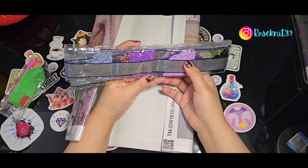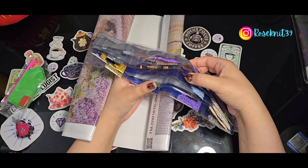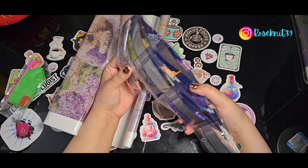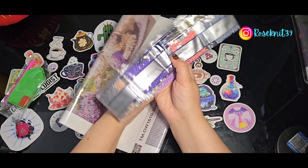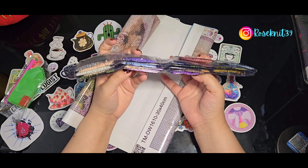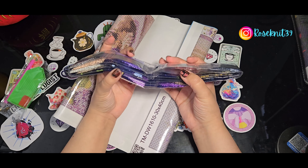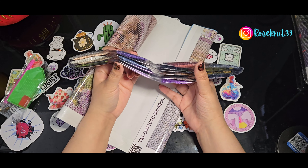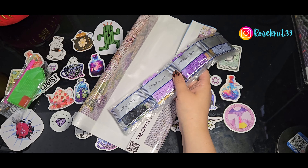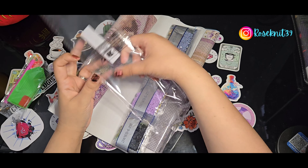Oh my goodness, these purples are so pretty! I love the lilac, the violets, that really dark purple-gray — these are really pretty colors. With some of the lighter tones in the middle, they're so pretty. Oh, I really like this little pink and violet. I hadn't really noticed the full color tone of all the possibilities in this painting because I just love the flowers.